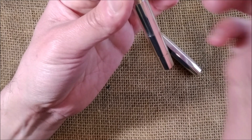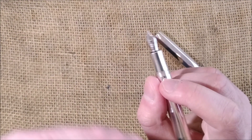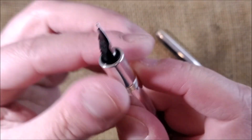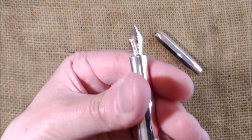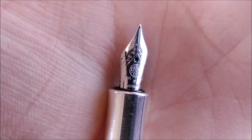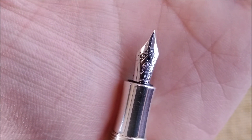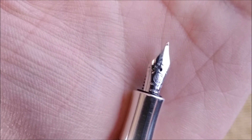When you unscrew the barrel you find a cartridge inside — I went for Caveco Caramel Brown rather than the included blue or black. The section also has the Sterling 925 engraving. Closing it has a very nice metal sound. It is very heavy — 56 grams — the heaviest of all my Caveco Sports, even heavier than the brass or steel versions. The nib comes in a unit you can screw out and swap for another Caveco nib. It has the Caveco logo and beautiful lines, says Germany, 'F' for fine, and it's a 14-carat gold nib.